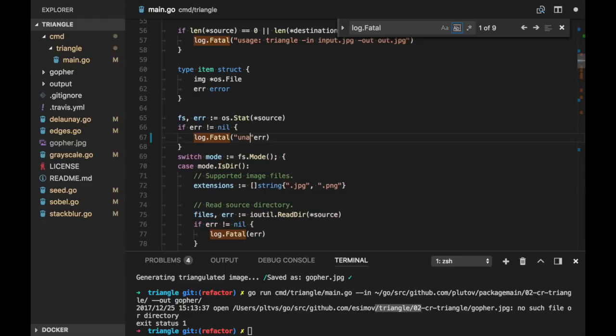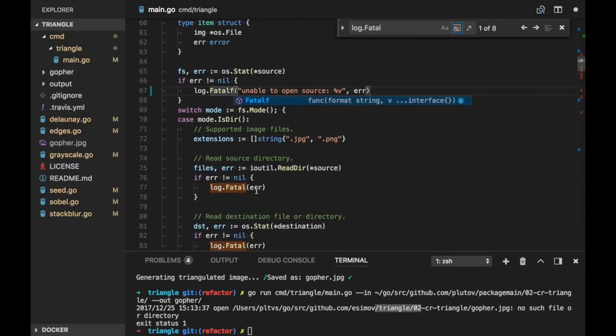Here, unable to open source, fatalf. Here say, unable to read dir.